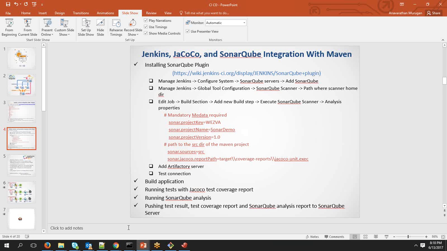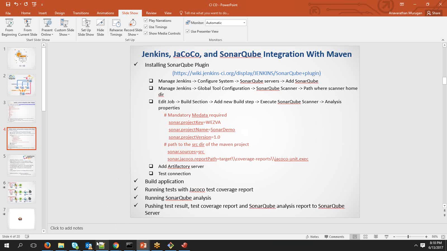And so far what we have done is, we have just told Jenkins where the SonarQube dashboard is available, as well as where the sonar scanner is available. So now if you go back to the job, we have to configure it to tell Jenkins to run the sonar scanner. Because we have just configured where it is, but the next step is we need to tell Jenkins to run it, correct? So that way we will go to the job.